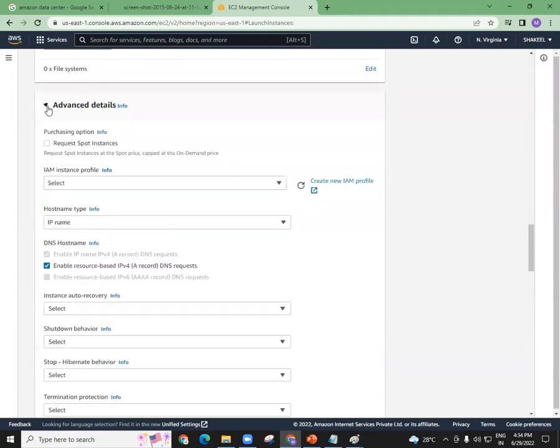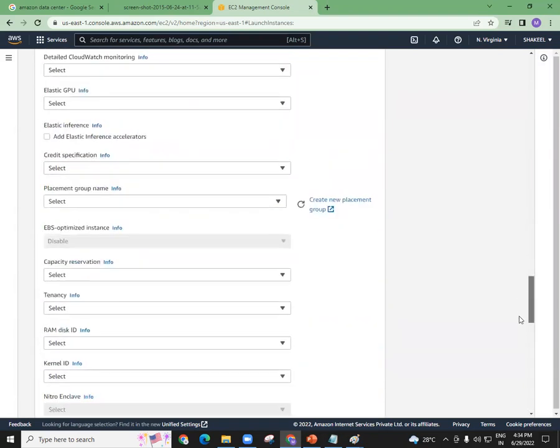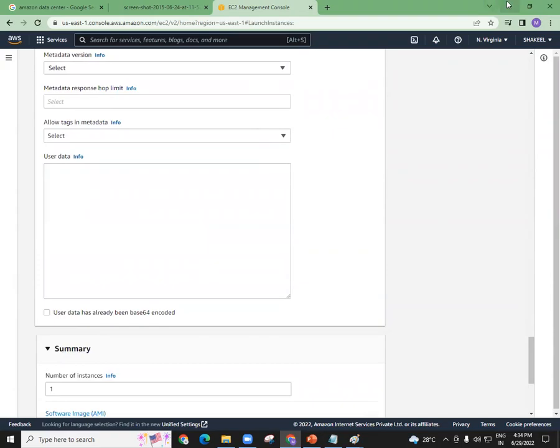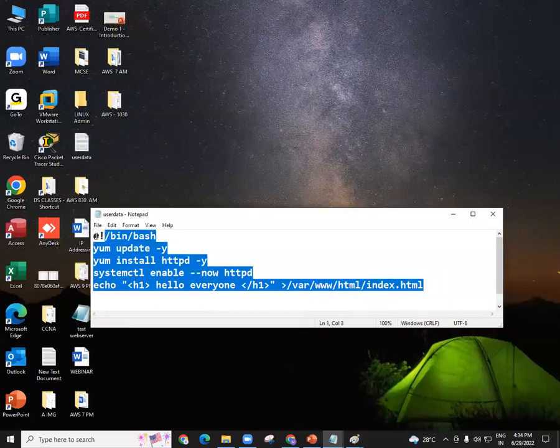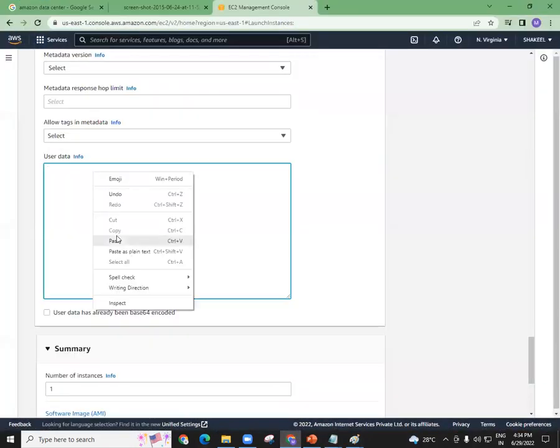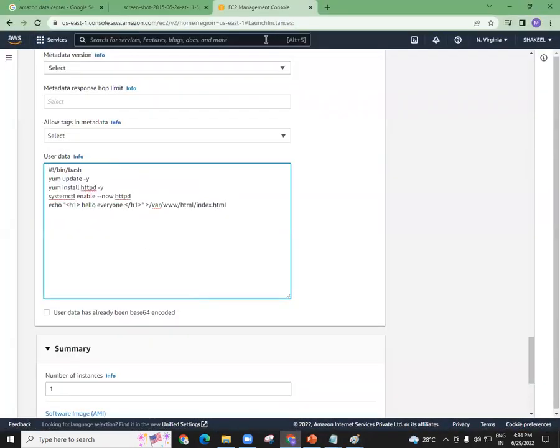Okay, so I'll go to advanced details here. There is an option here called user data. Just a second, please. I'm just copying some script here that I have already created before. Copy. I'll go back to this. I'll paste. Now, how can I say this is my web server?